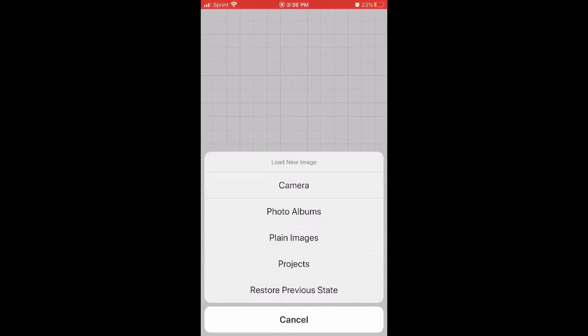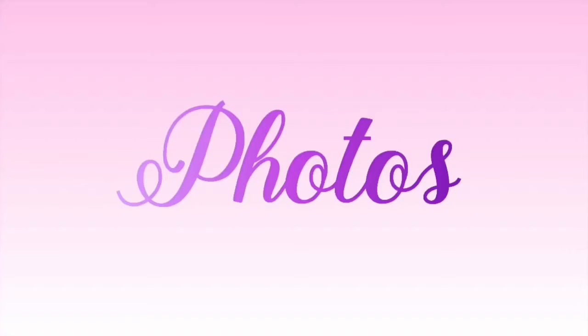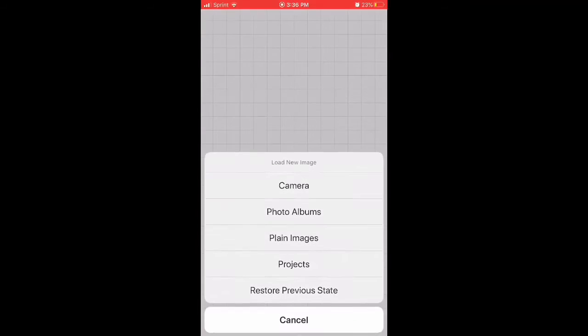When you click on the camera icon, it shows you these 5 options, and the first option is the camera option, and when you click on that, it just takes you to your camera, and you could either take a picture of something or take a picture of yourself. Now the second icon is the photo albums icon, and you could use this if you already had a photo taken and you're trying to use that photo. It will take you to your photos and you just pick the photo, or maybe you have a background that you want to use for your thumbnail already loaded up.